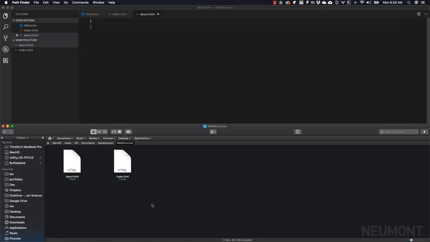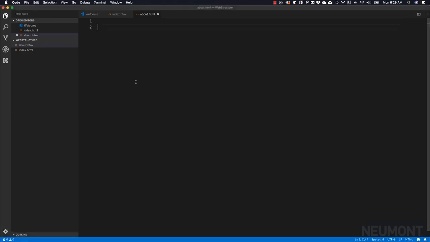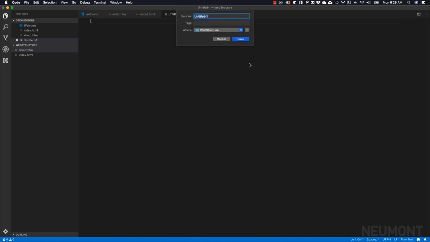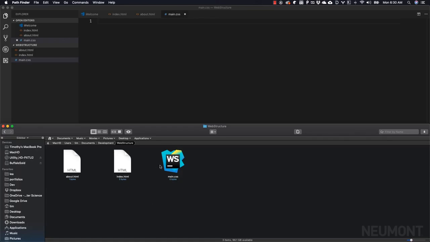Like I was saying, we could have all of our pages just inside of this folder. We could also add all of our CSS files. So if we do a Control N again, or Command N on Mac, we could add our style sheets directly to the root of the website. Let's call this main.css, and this holds all of the styles, or the look and feel, for our website. We can see that we've added that directly into the root of our website.